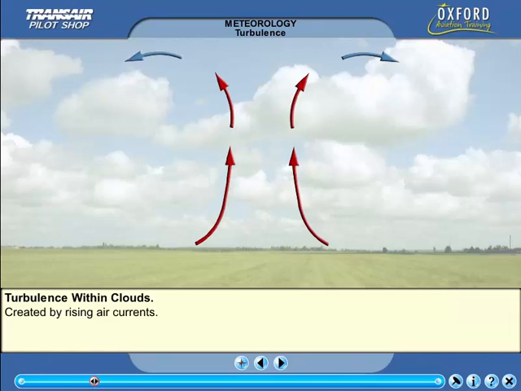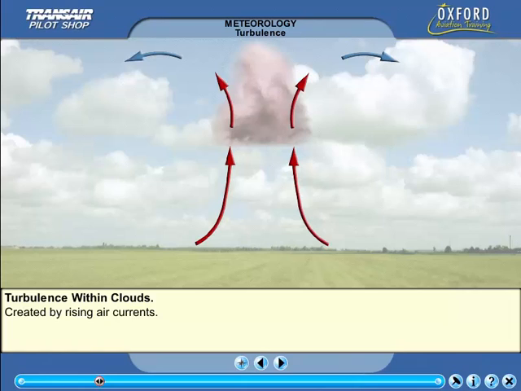It is not just near the surface that we find disturbed air. It is also found around significant cloud developments. Looking at the diagram, we see cumuliform cloud created by rising air. This vertical flow of air will disturb the free air, creating turbulence within the cloud. The vertical extent of the cloud is therefore a very good indication of the intensity of the vertical airflow, and therefore the intensity of the turbulence.